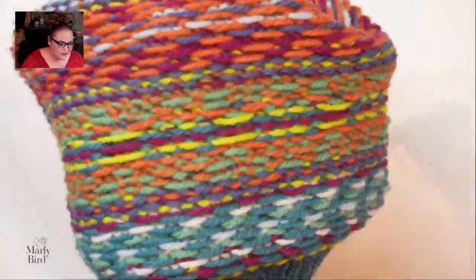Be ready to be amazed by the float porn, everybody. That's right, it's a real thing. What I mean by that is the beauty of the inside of your stranded color work when you do it appropriately. So let's take a peek. Welcome to float porn, everybody.